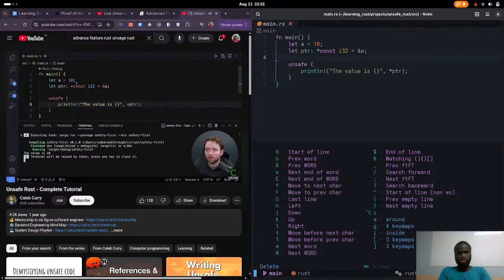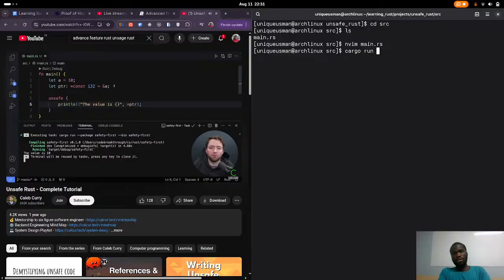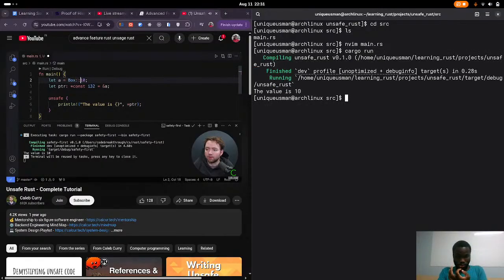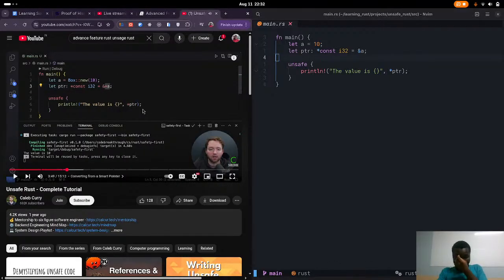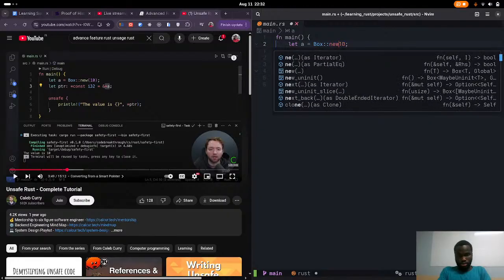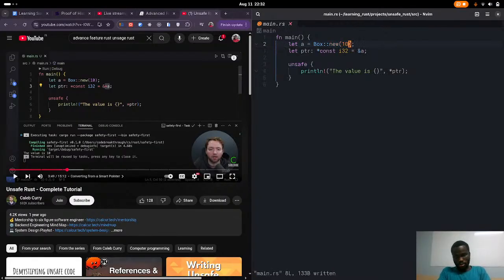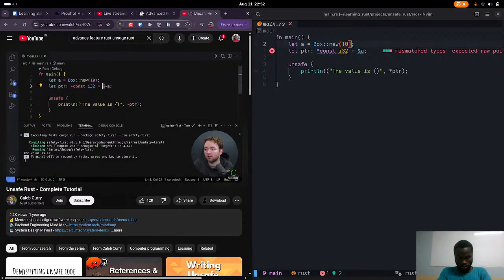Now you might be working with a pointer directly like this, or you might need to take a smart pointer and convert it to a raw pointer. So we will surround this with Box, and now we have a smart pointer. We just need to do one additional step of adding an asterisk in here. So asterisk a will unbox a, giving us the value 10, and then we get a pointer to that, which is assigned to this pointer variable. To dereference this, we have to use unsafe.